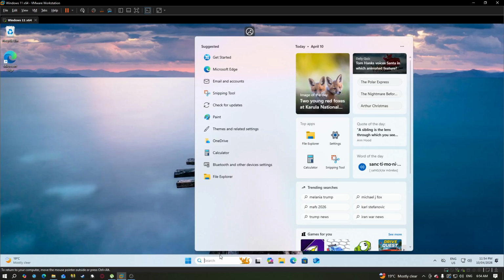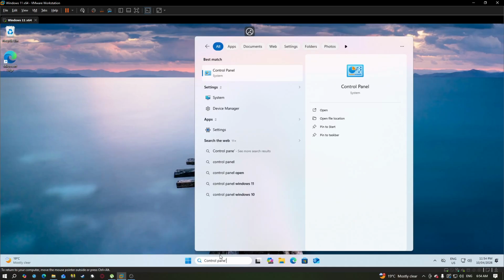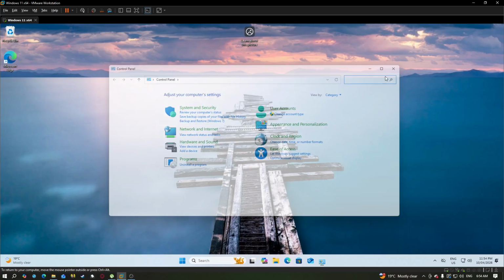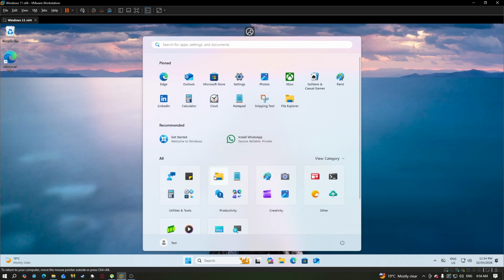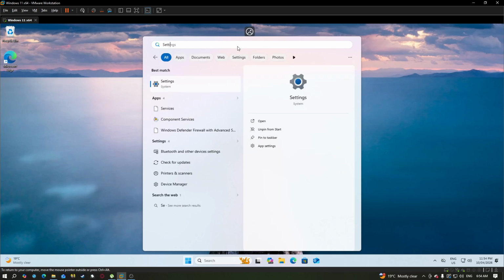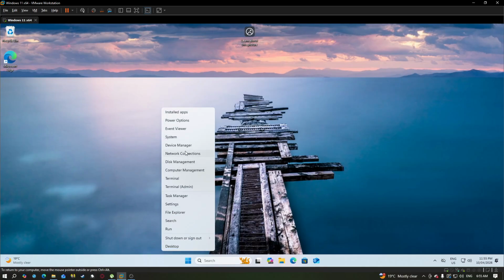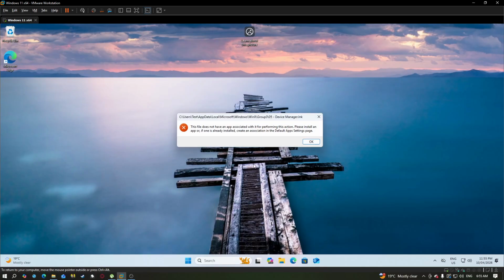I type in control panel, that works as well. But opening settings from there doesn't work. Opening here doesn't open. Try and do device manager.